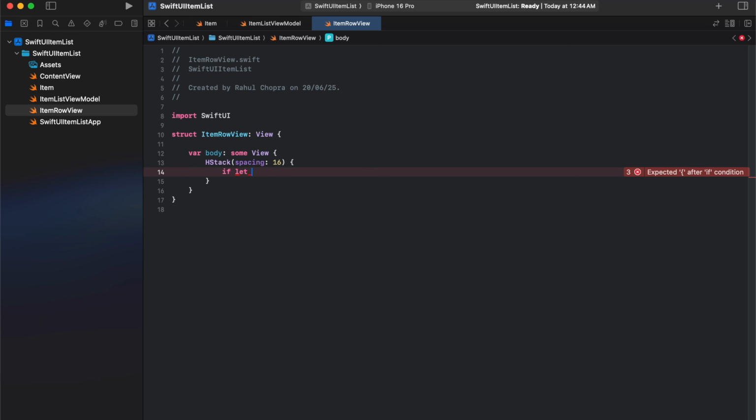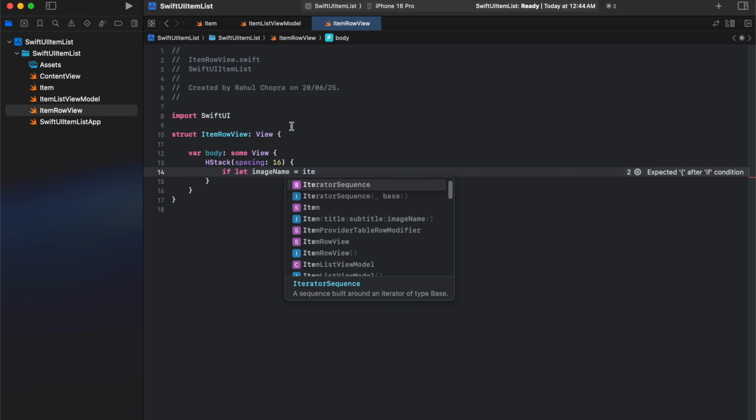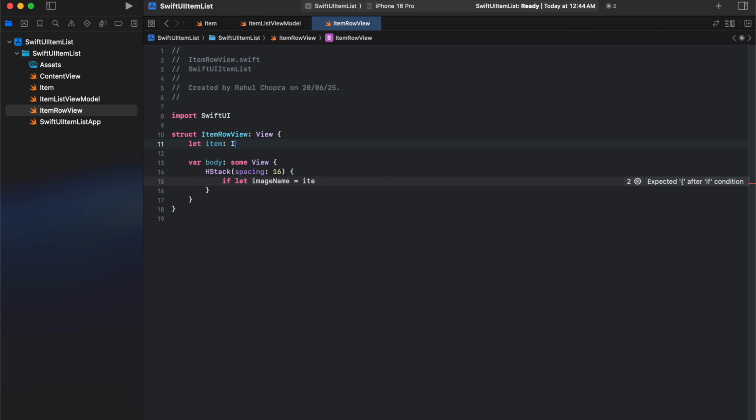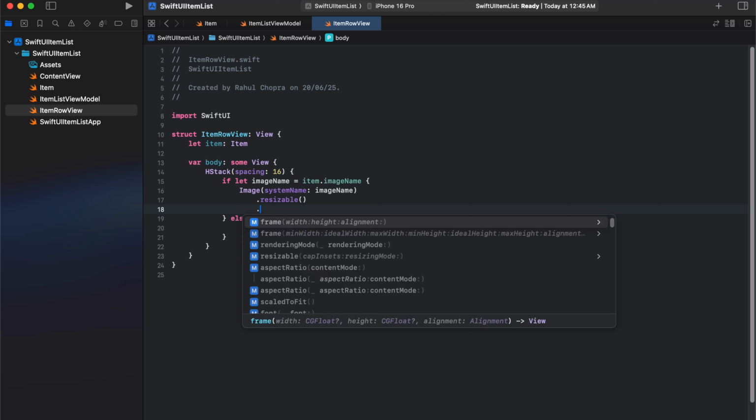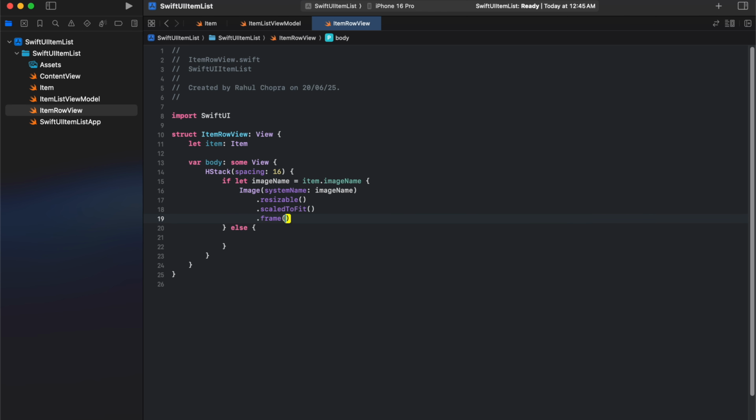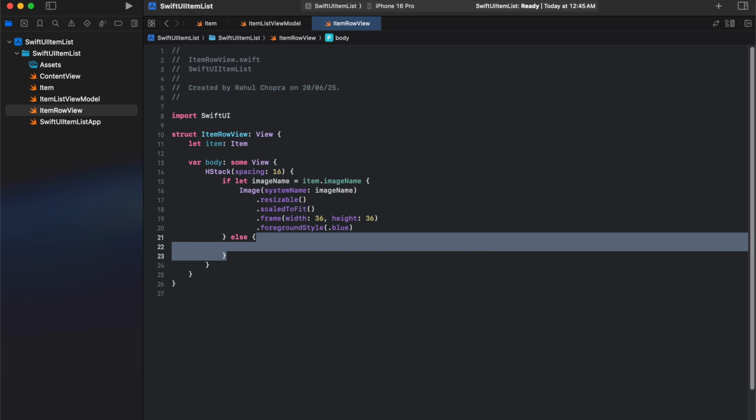We will set a condition for the optional image, and will skip the else part.